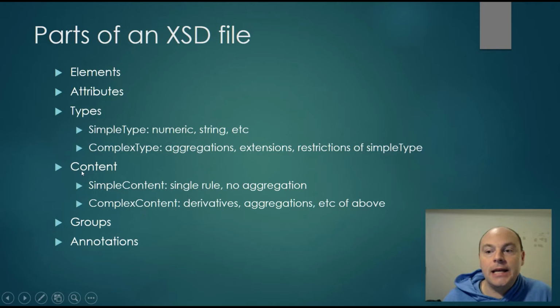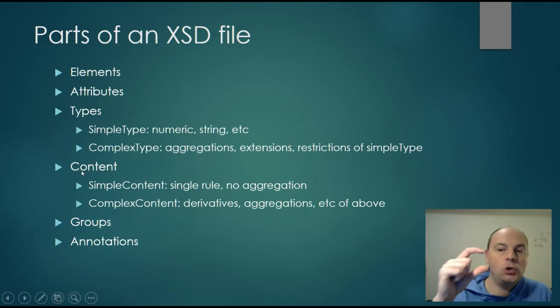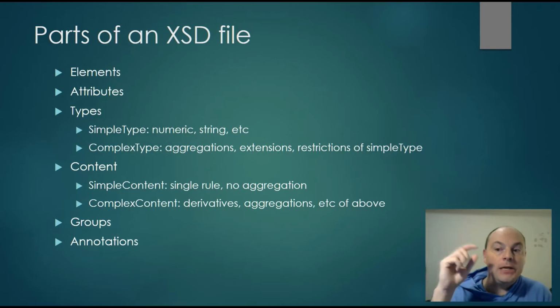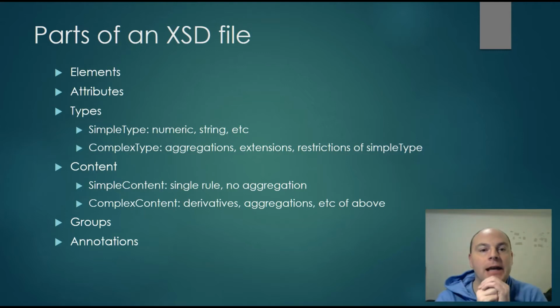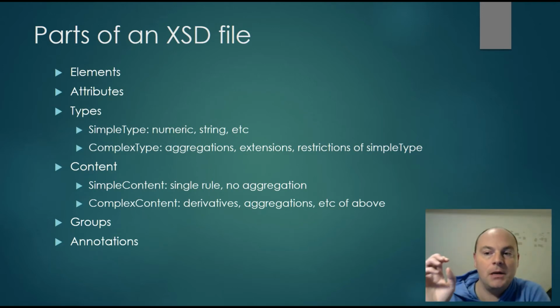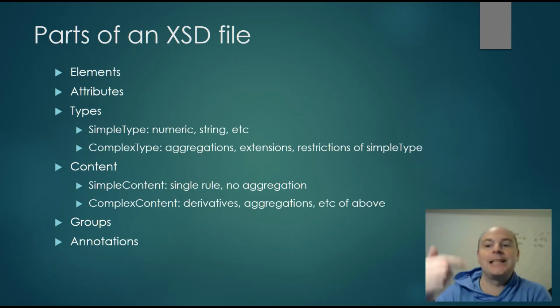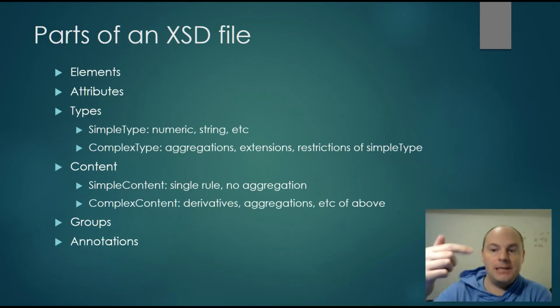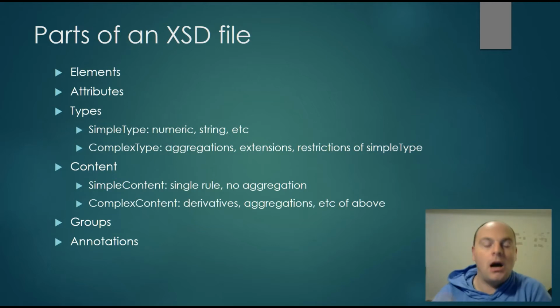The content is, again, about what's in between the opening and closing tags of an XML file, or of an XML kind of statement. And the content is where we're going to spend a lot of time talking about what's inside of another tag, right? Like program contains element, element contains start time and laser on, laser off, and so on like that. So content is where we spend a lot of time.